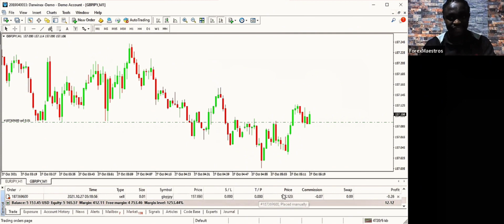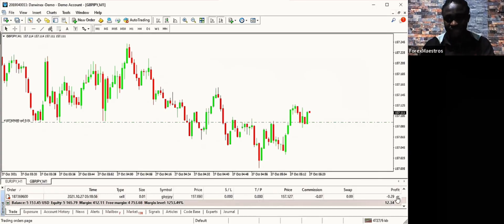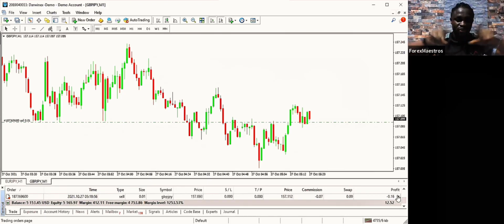We said take profit. What is the current price? This is where current price is now. Okay, and then commission. Swap. So this is it. So once you are done, at this place where you're seeing the figure of how your trade is doing, notice a close sign. Now, if you're using it for the first time, if you click on it, it will bring out a dialog box asking you to confirm that you want one-click closing.